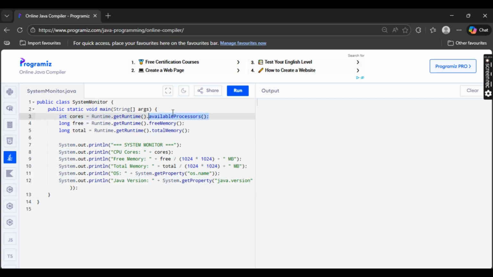Once you have done that and run the code, your console continuously prints a small dashboard showing how many cores your system has, how much memory your program is using, and how much is free. It's simple and lightweight, and super useful if you want to understand how Java interacts with your computer system. So that's it, that's how the code works. If you have a proper GUI that runs Java, it should work accurately on your computer.